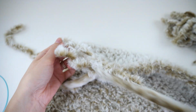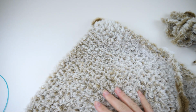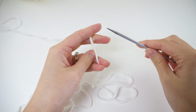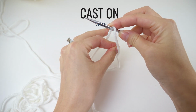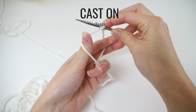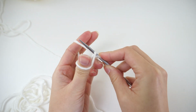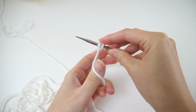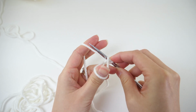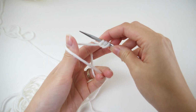Next up, we have the bands, and although they're different lengths and widths, the pattern is the same, which makes it really simple to make. Since they're worked in the same way, I'm going to demonstrate with a sleeve band, but just know that you'll follow these same instructions for all 5 bands that you need to make. You'll use the long tail cast on again, so get yourself a long tail and cast on the number of stitches indicated in the pattern for the size and the band you're making.